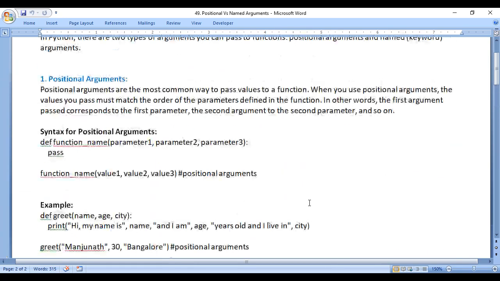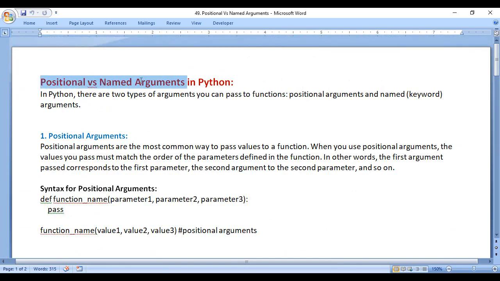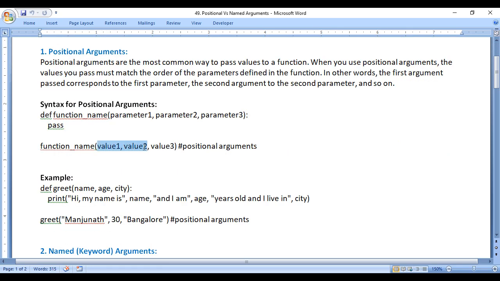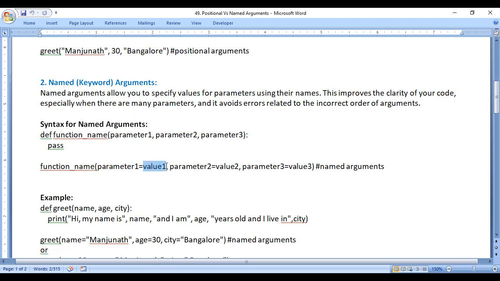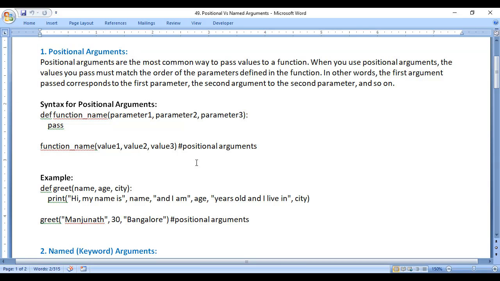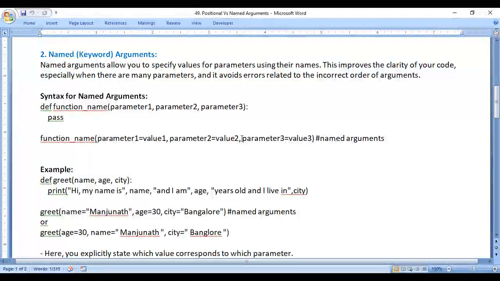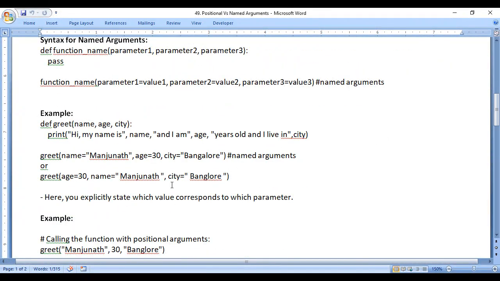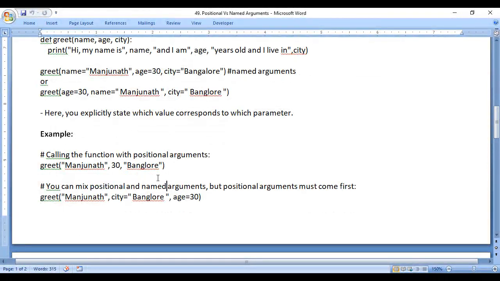Okay, I hope you guys have clearly understood the difference between positional and named arguments. If you are just passing the values, they are called positional arguments. If you are passing values with parameter names, they are called named arguments. When you are just using positional arguments, the order of passing the arguments is very, very important here. And while using named arguments, order doesn't matter. And remember, if you are mixing the positional and named arguments, positional arguments first appear and then named arguments, guys.